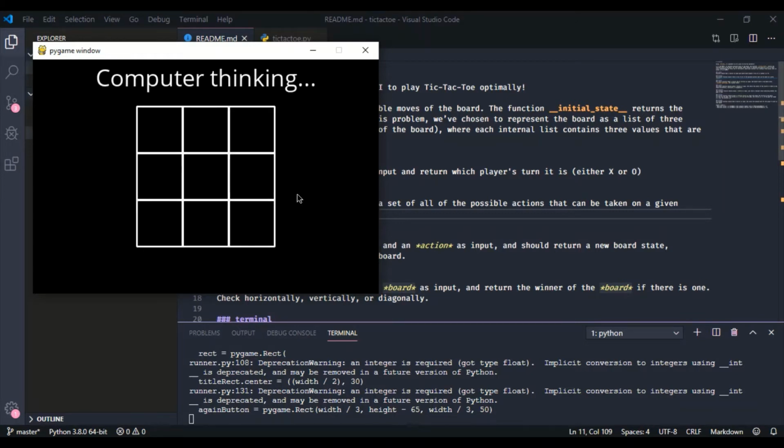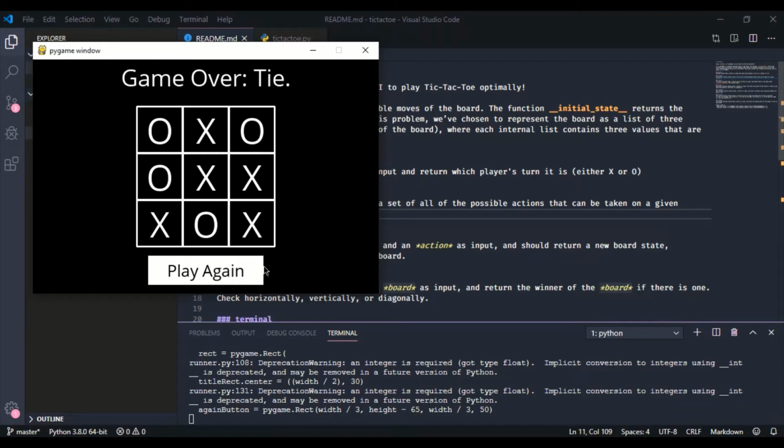Playing again. It's taking the first movement. And if you pay attention, you can see that the first play of the computer takes a little longer than the other plays. That's because in the first play, it has to evaluate all 9 possible actions. And here, the action is just the player's play, like choosing this or that square in the game. And I'm going to explain a little bit more about that.